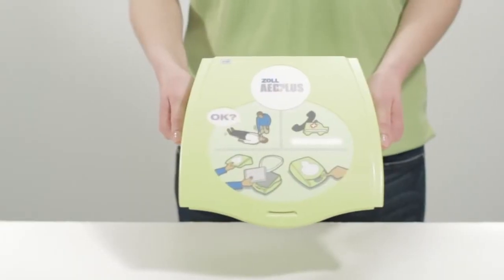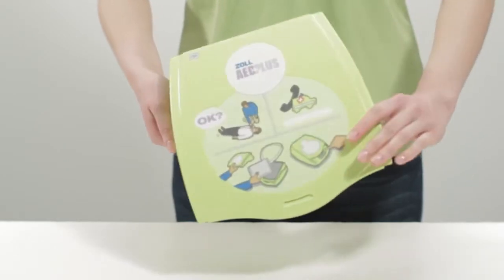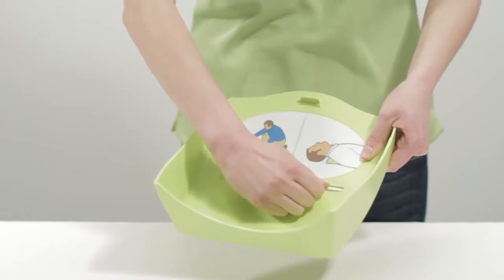Now we'll prepare the lid. Notice the little window with a white background just below the ambulance icon on the cover. It can be used to show rescuers what number to call for help in an emergency. Pull up on this little tab inside the lid and remove it.